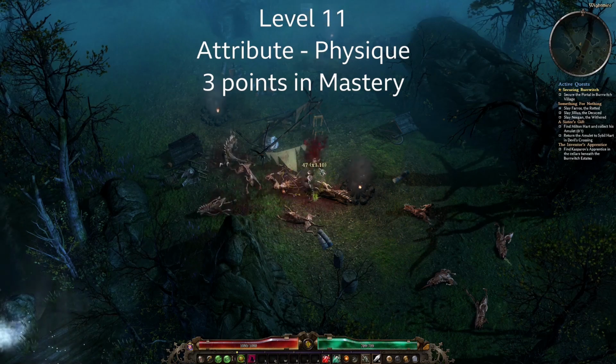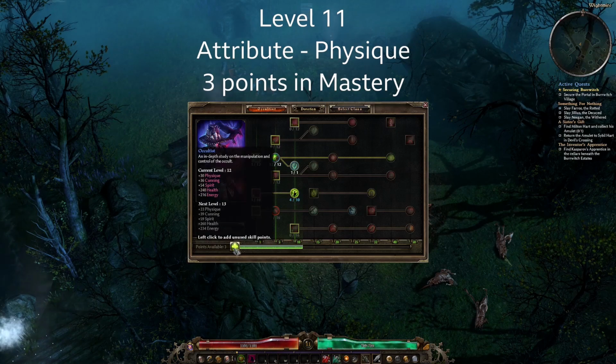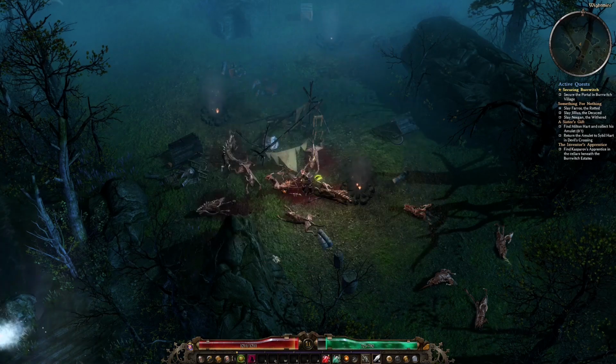Level 11. Reached level 11 really quickly because that totem that I destroyed gave me a massive amount of XP. Attribute point physique, 3 points in the mastery.